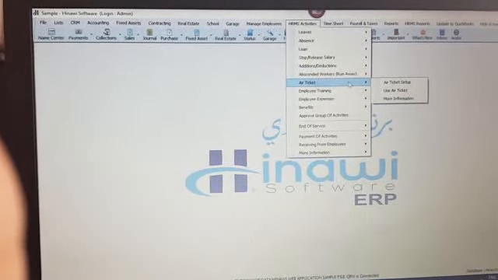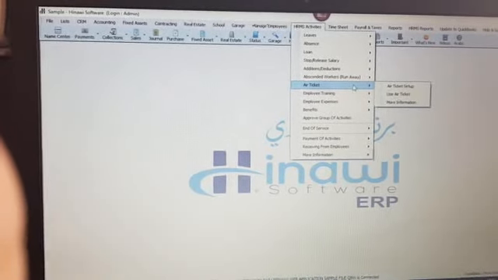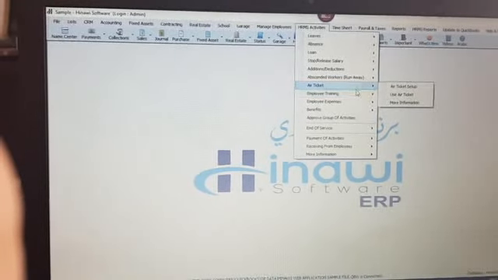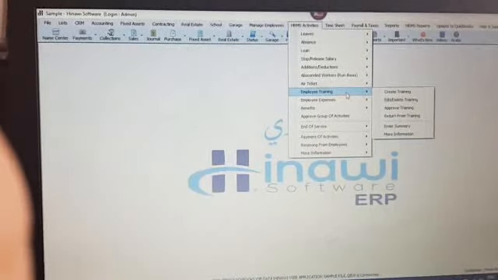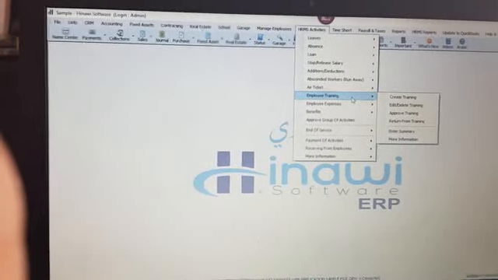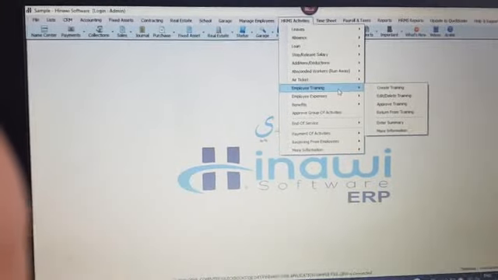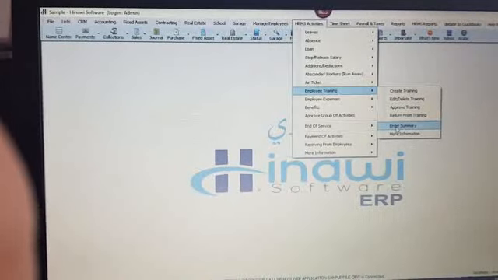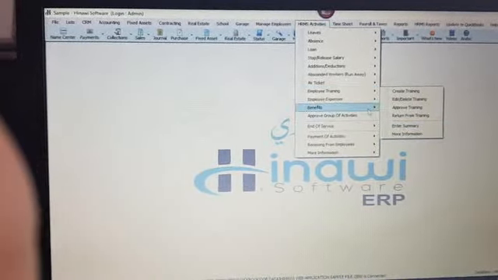We also have the air ticket, in case this company provides air tickets for employees. So we can set the frequency of those air tickets. We can set the setups and the settings for it. Employee training, of course, if there are several courses to be taken outside the company, outside the city, even outside the country, can also be set from here. And after the person returns back from training, they can enter the summary from here. And there is more information as well.